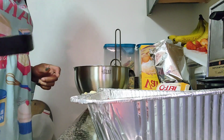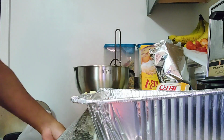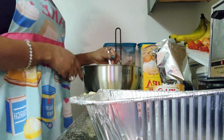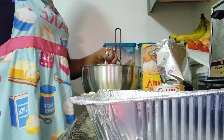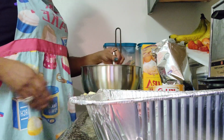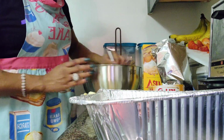And now I need to mix it up for 5 minutes. I'll stir, stir, stir, stir, stir. So it says 2 minutes per box, but I'm gonna do it for 5 minutes until it gets thick. My arm is tired, y'all.